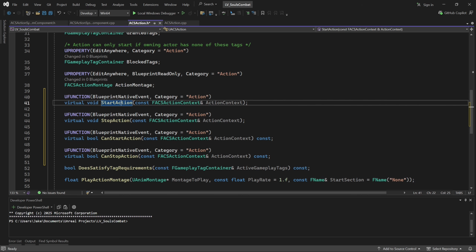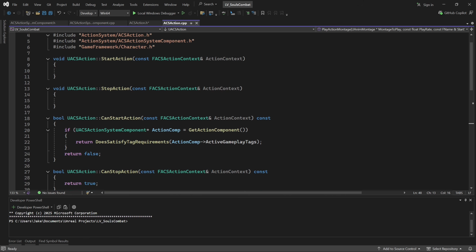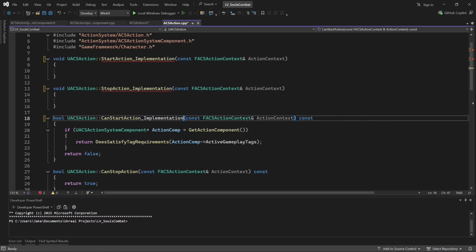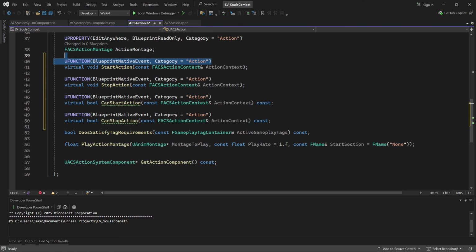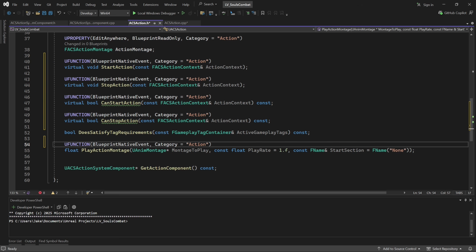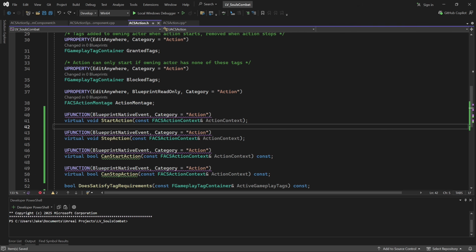Now, the way BlueprintNativeEvent actually works is the C++ implementation has to have an underscore Implementation. Let's go ahead and copy that. Okay, and we also need to copy this as well for PlayActionMontage, except this will be BlueprintCallable. And BlueprintNativeEvent requires this to be non-virtual.